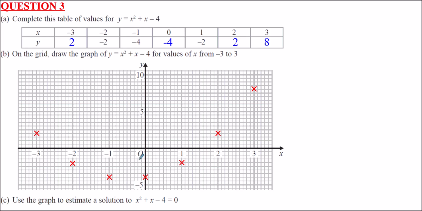So we could do with working out what y is when x is -0.5. So we can just do this on the calculator. So minus 0.5, I should say, plus -0.5. Made a mess of that. I mean minus 0.5 all squared, plus -0.5, then -4. Let's see what this gives us.